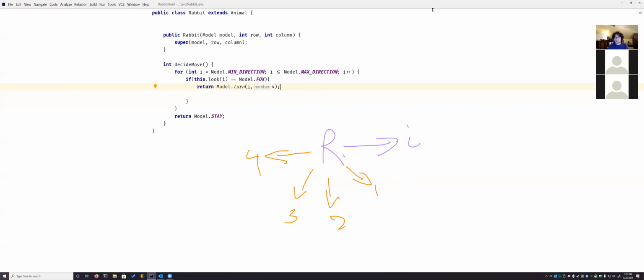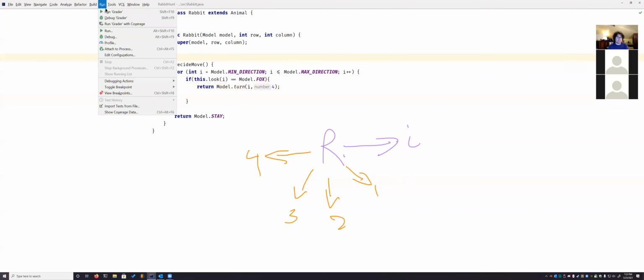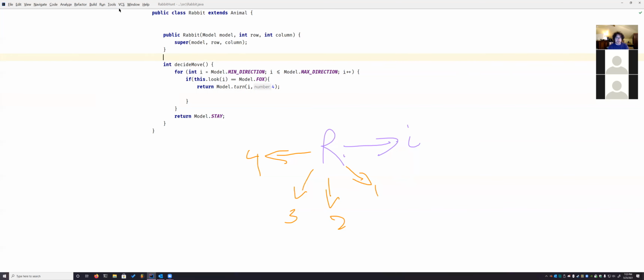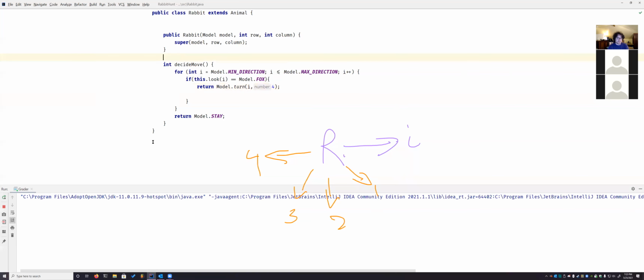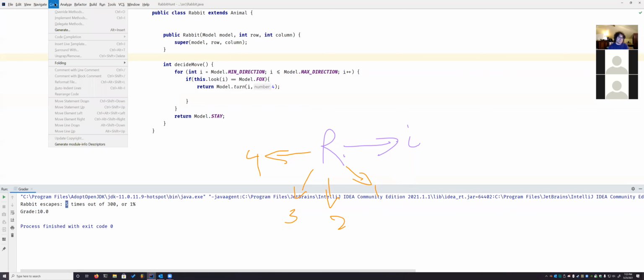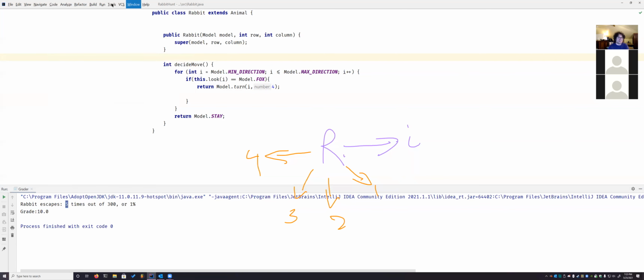But it gives us a very good base. It gives us what we need, which is the basis for getting some kind of control done. We can run the grader and we can see, in fact, that it improved our survival rate by, well, it's better than nothing, which wasn't hard to begin with.